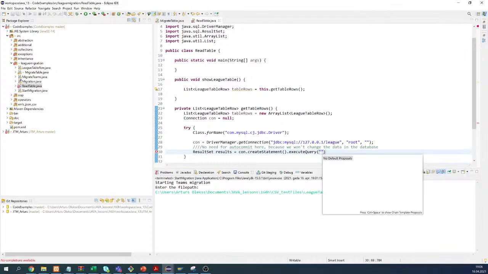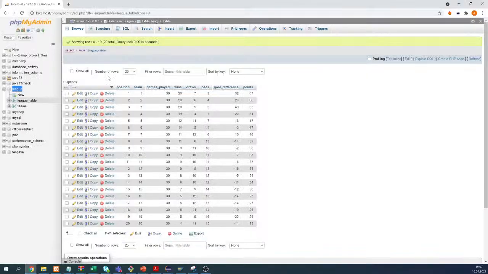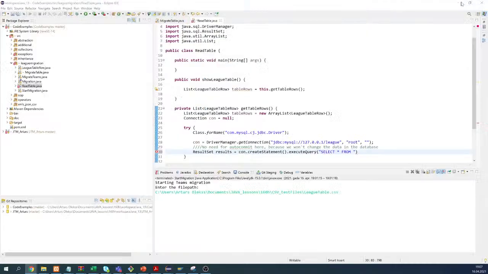And the query will be select star, meaning all the entries from, and here the table name. The table name is week table. The where statement seems to be nothing here as well.